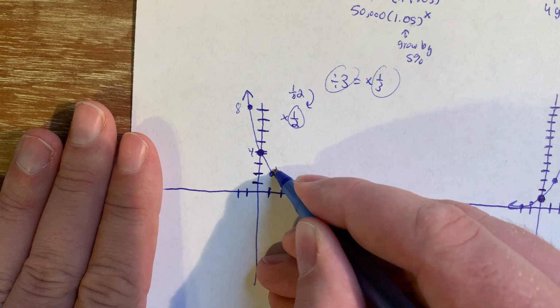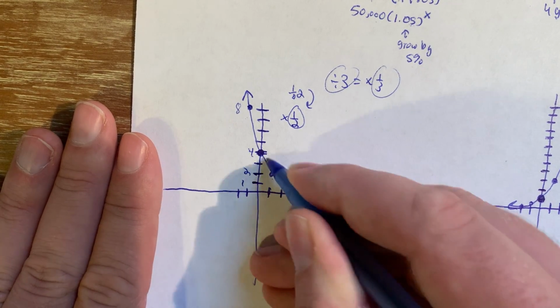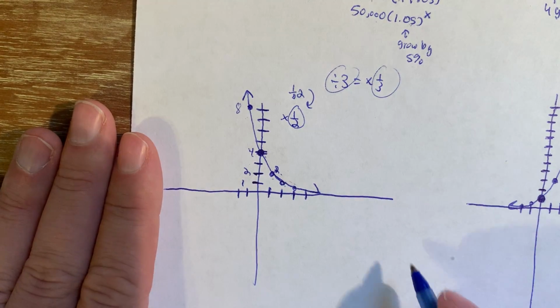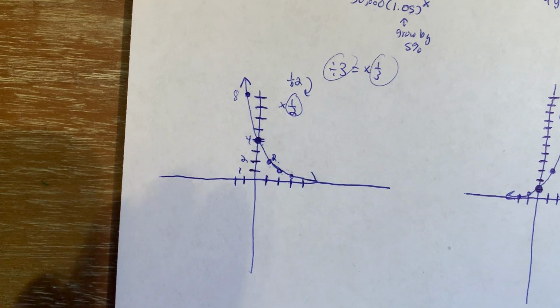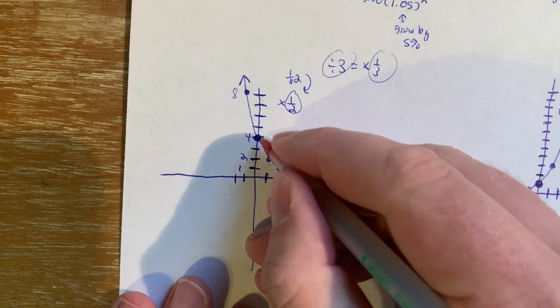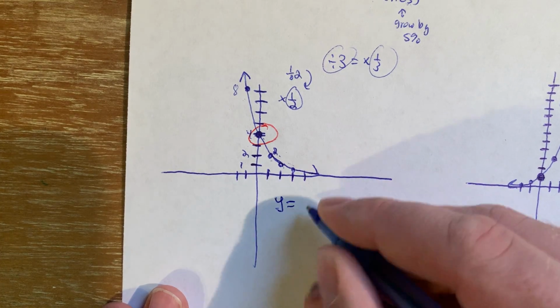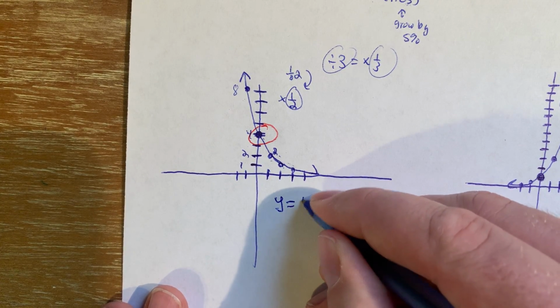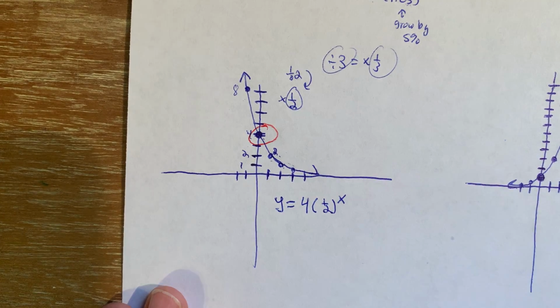Going from 4 to 2, I can see this y value is 2. It got divided by 2 again, then it goes to 1. I can see it's dividing by 2 each time, and so I can see my constant multiplier. I also can see directly on the graph what the y-intercept is, and so I can write the equation. This is y equals 4, that's the y-intercept, times 1/2 to the x power.